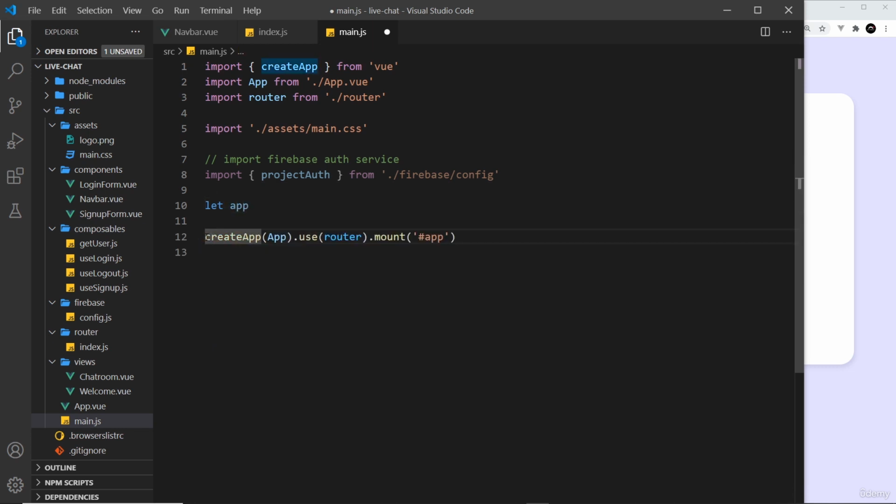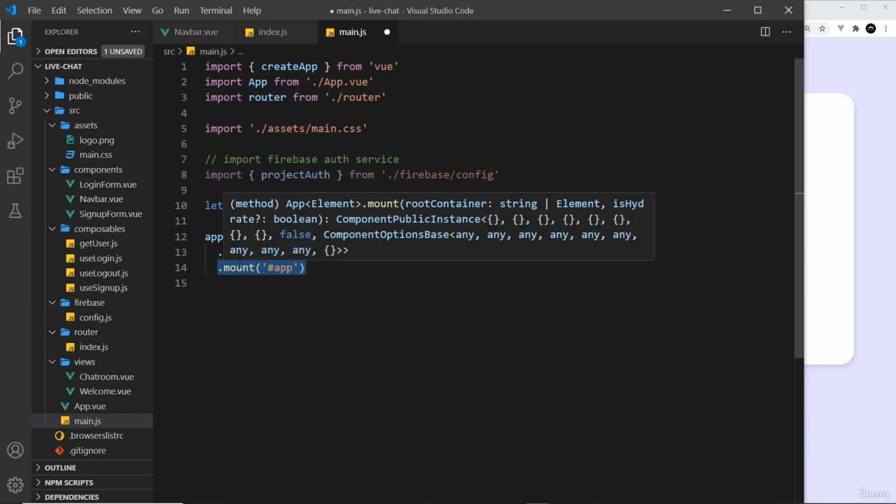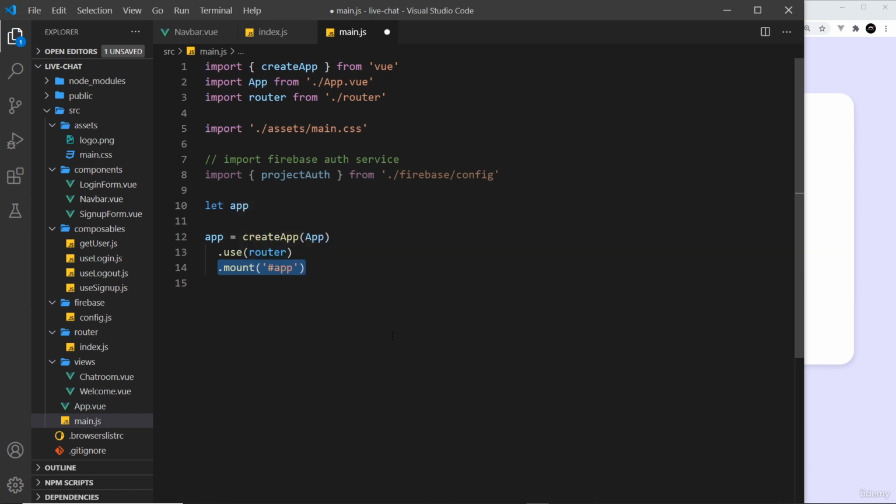So what I'm going to do is create a variable first of all called app, and then down here I'm going to say app is equal to this thing right here. So let me just put this on a few different lines so it looks a bit more readable. So we create the app, then we use the router, and then we mount the app.